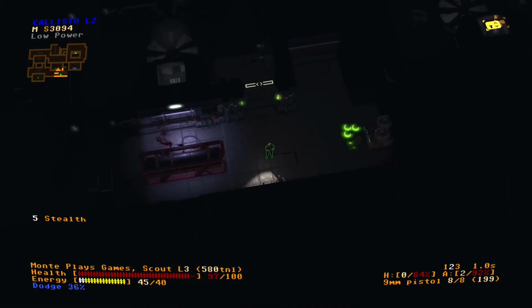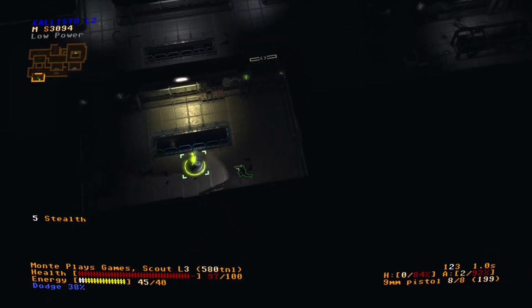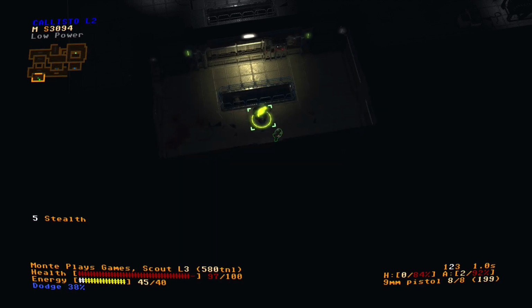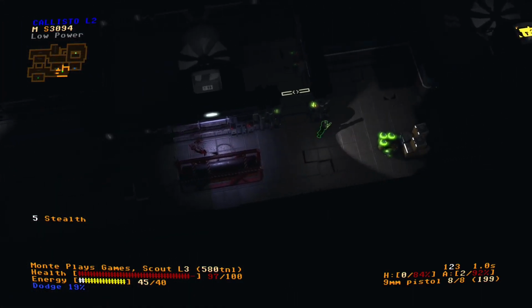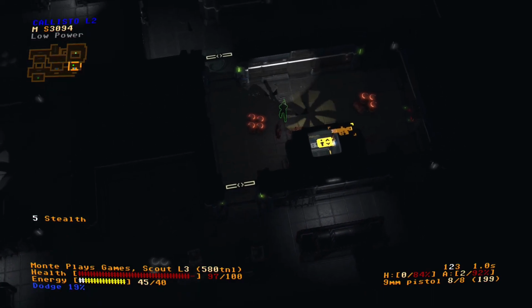So do I want to go to the special areas? I guess I should look at the recon. What special areas are we talking about here? Mines, Rift, Habitat, and Docking Bay. So we can try Docking Bay? I don't think we've ever tried that before. It's probably even more dangerous, but maybe it'd be fun. Okay, this goes level 3.